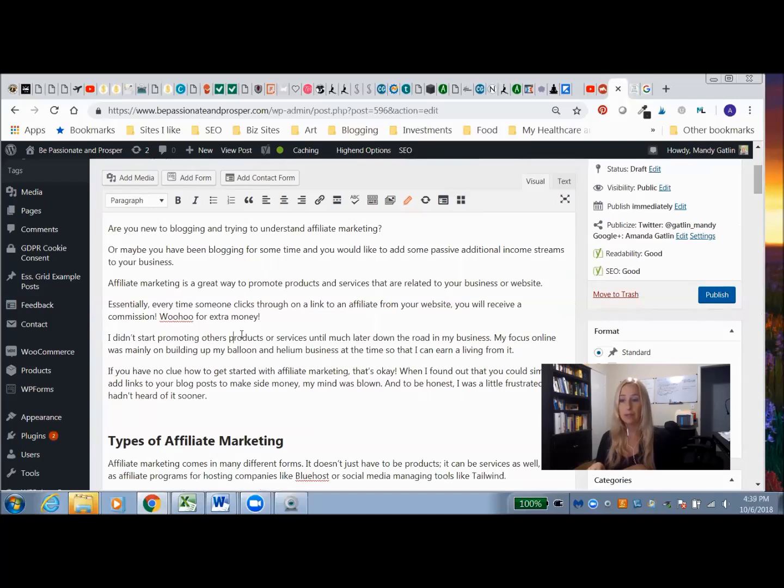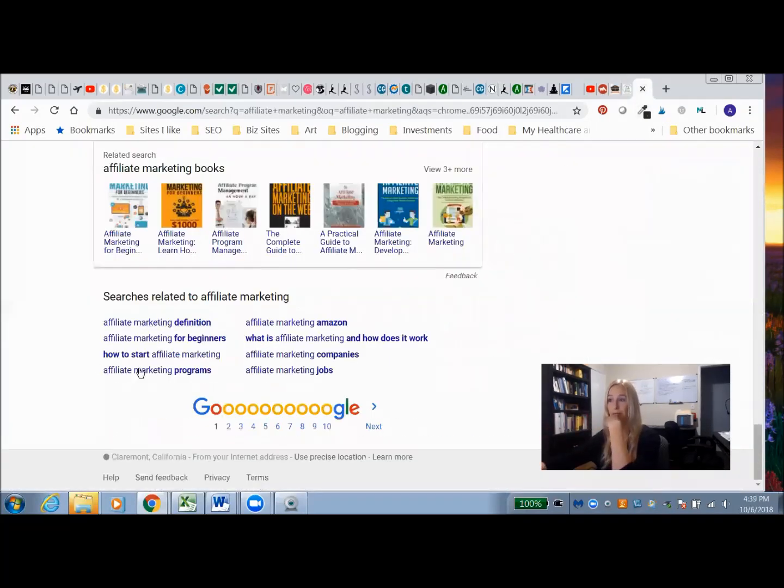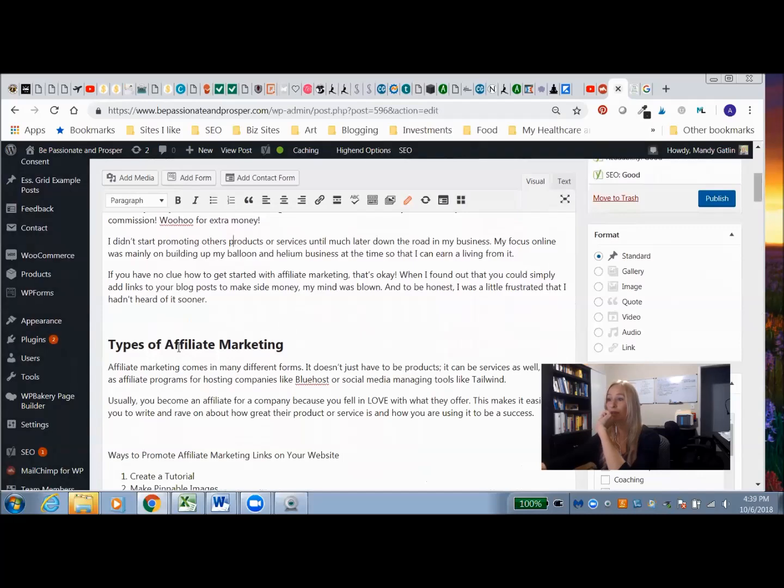Just start typing your thoughts out, whatever comes to you, that's what you're meant to share about that keyword. The other thing that really helps me is I look for those headings right here in Google. That can sometimes get me going and give me ideas. And then I will type that here in the blog post.